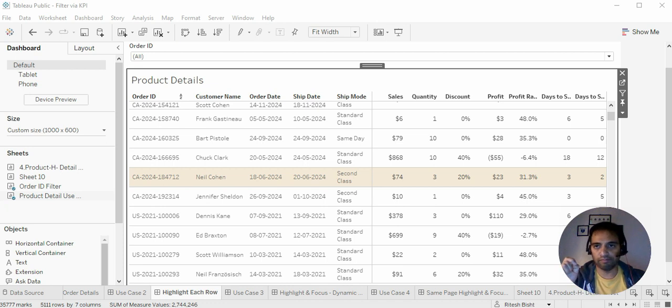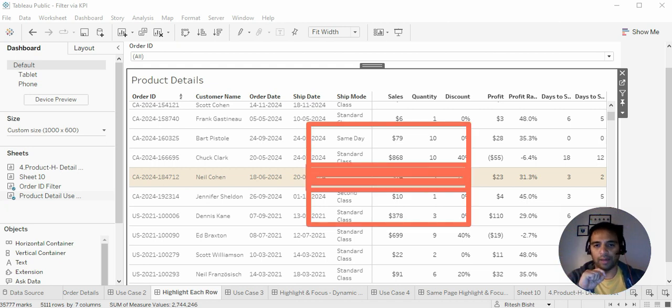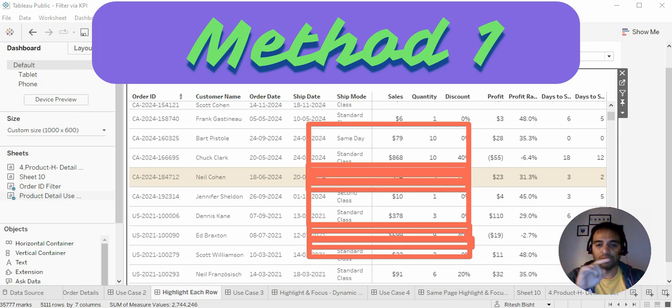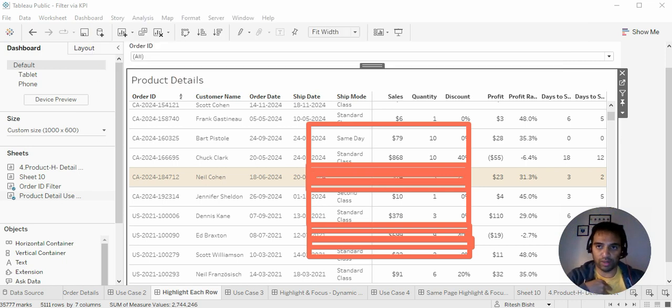Before we do it from scratch, let us try to understand the main funda behind this logic. So there is a row band option within Tableau, so we want to take advantage of the same. The alternate band means one row is of a lighter shade, say white in this case, and another one is darker, light then dark. So what we need to do is divide our records into three different parts.